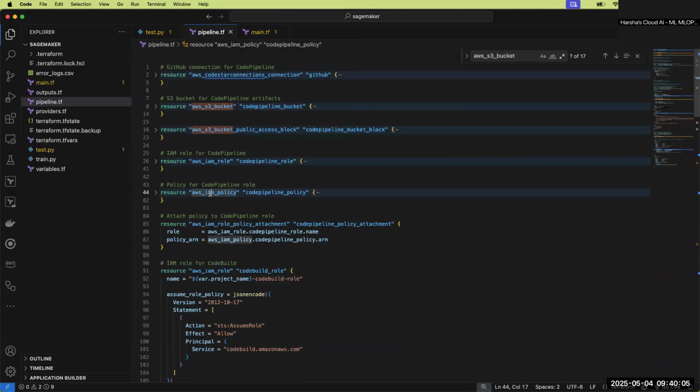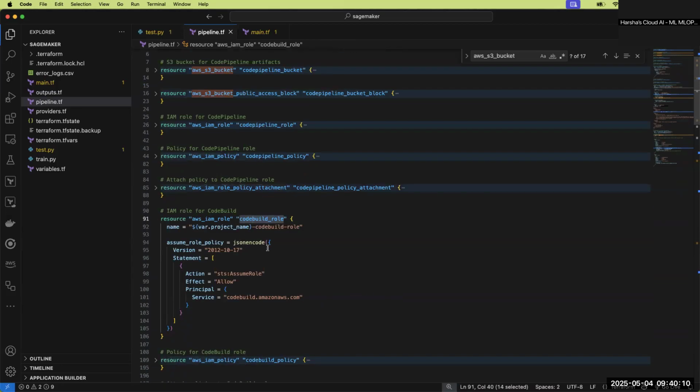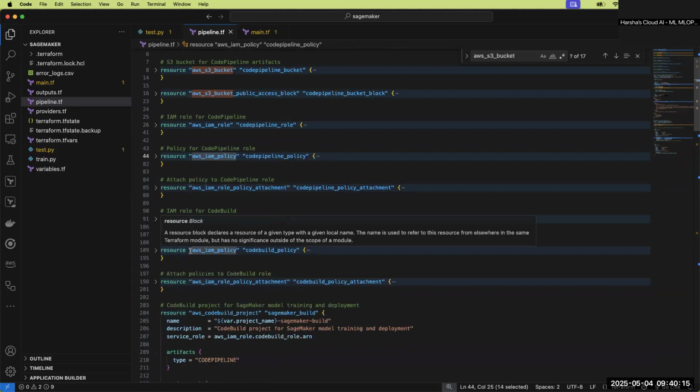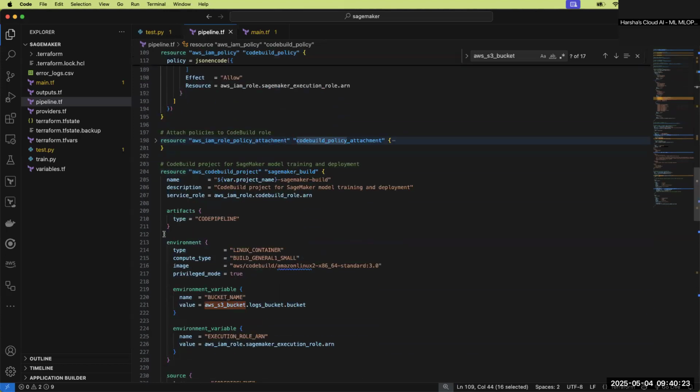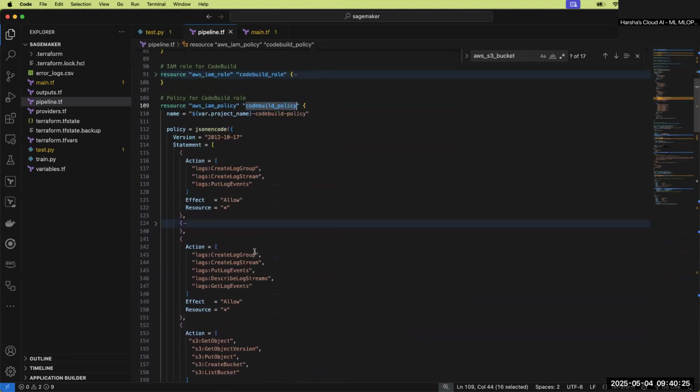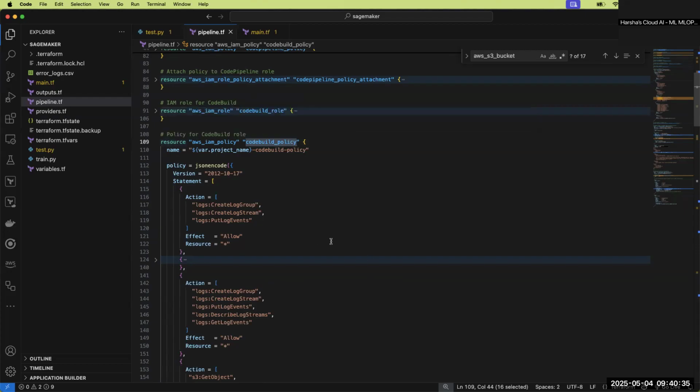Next, once the policy is there, I have to create the attachment. And once that is there, whatever role is there, using the specific attachment and the policy that you have created, I will just attach it to my specific CodeBuild. And then comes the CodeBuild policy. CodeBuild policy basically will understand below, inside the stages, what it is doing. In short, whatever you were doing, getting the data, segregating the data, calling your specific SageMaker, it would be running some specific command via CodeBuild. So that actual training will happen from CodeBuild only.